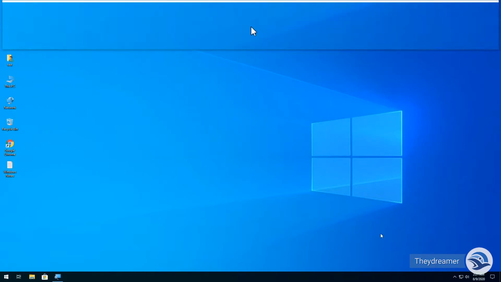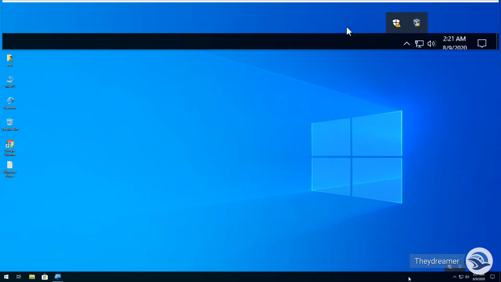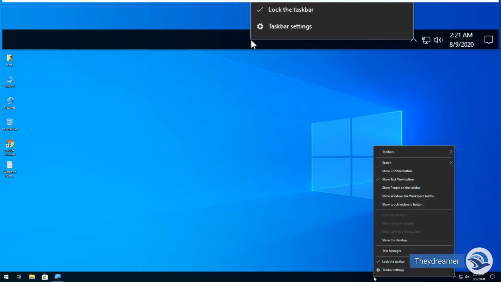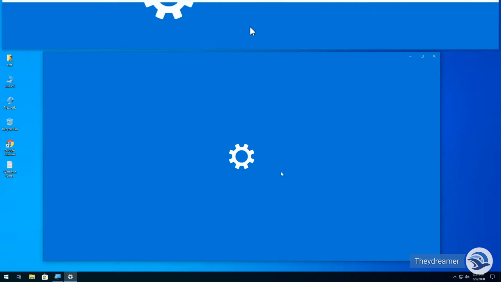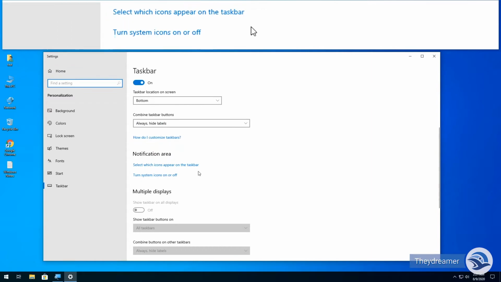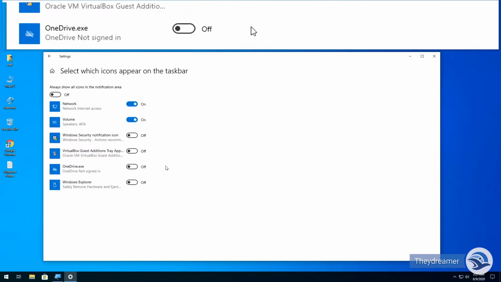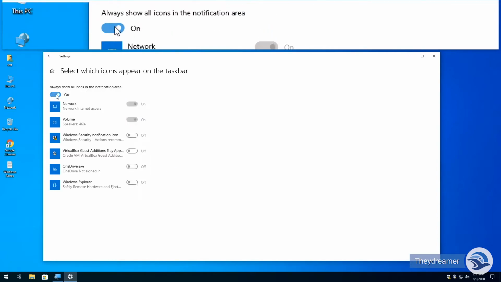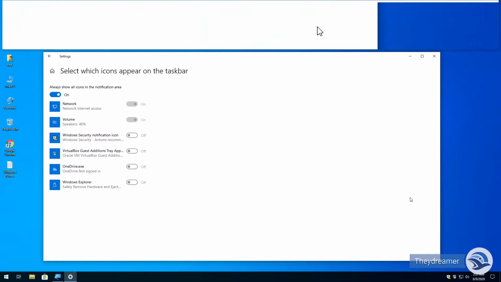Okay. The next thing is to display the icons in the taskbar. Okay. So here, select which icons appear on the taskbar. For me, I think it's best to display all the icons in the taskbar, but it depends on your screen, or how big is your screen or what you need.